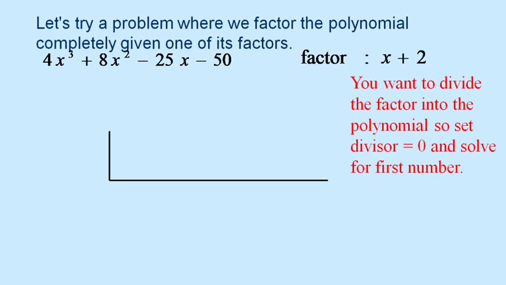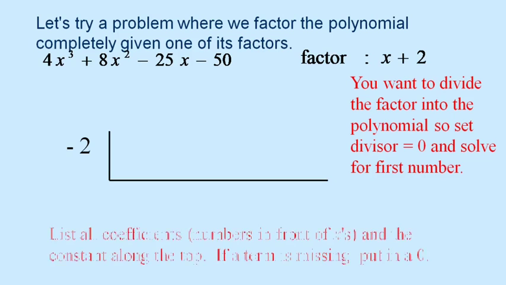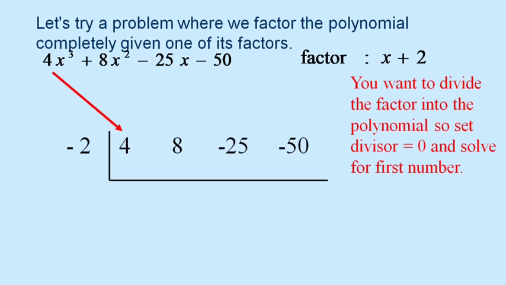Let us try one more example where the divisor is one of the factors of the given polynomial. The polynomial is 4x cube plus 8x square minus 25x minus 50. This polynomial is the dividend and divisor is x plus 2. So this is our divisor and it is one of the factors of this polynomial. So let us see how we can divide. Again same procedure we will follow. We will equate x plus 2 equals to 0. So it will become minus 2. And then we can take 4, 8, minus 25, minus 50 on their places.